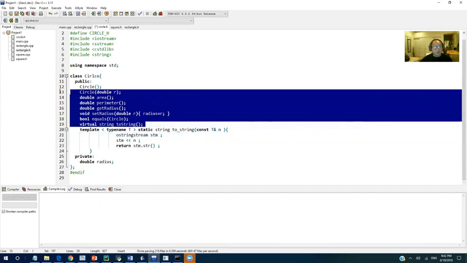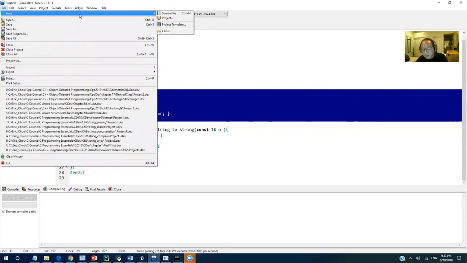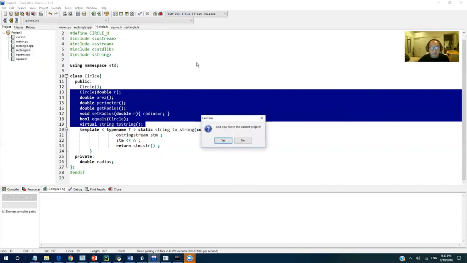circle.cpp. So I need to actually copy this whole thing over, right? Because I need to implement all this. And then I make a new file. So far so good. Okay, now I need a new source file.